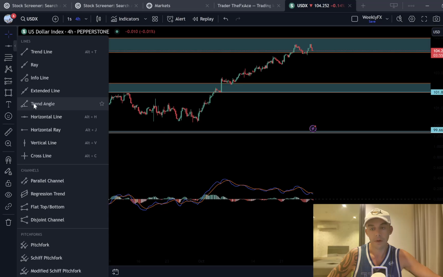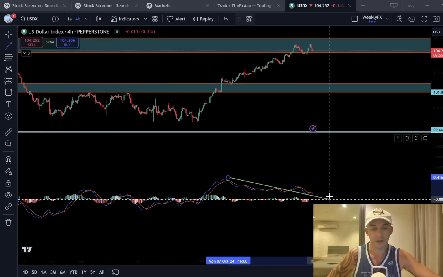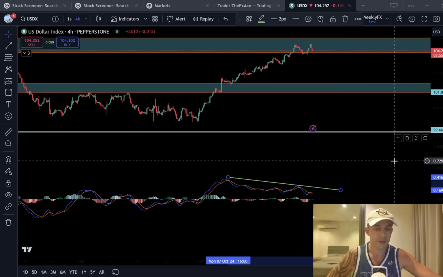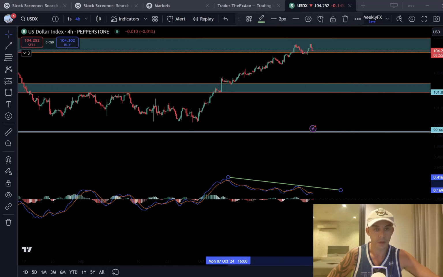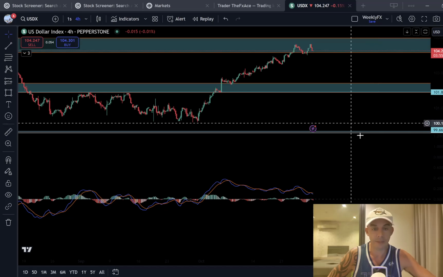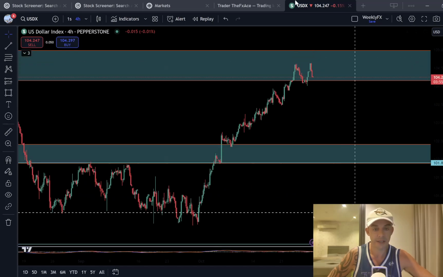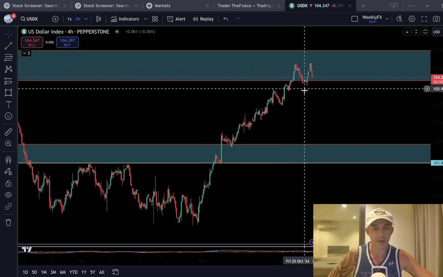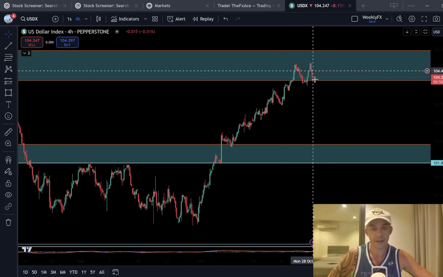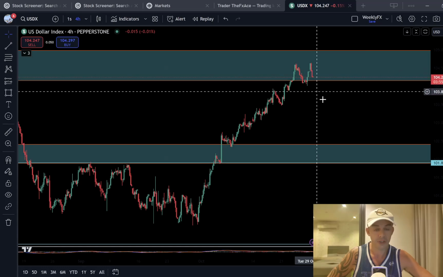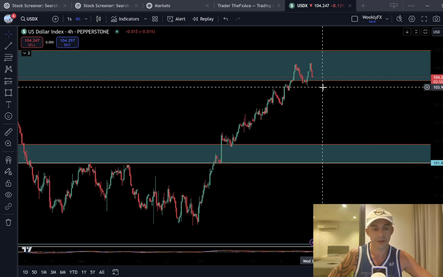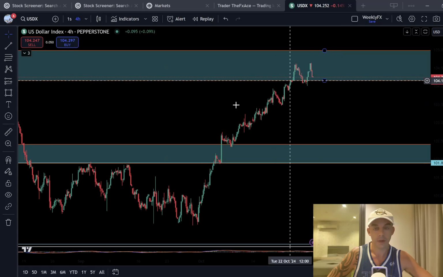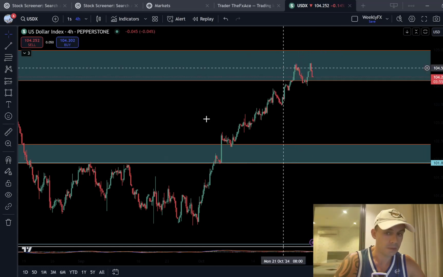Again, the 4-hour chart is clearly showing sell divergence on the MACD. But my favorite part of price action here is what I'm noticing: the lack of follow through in this 4-hour leg up today. So we should see the market break down under 104. That'll be the short-term support. If that breaks, then we should head down towards 102.